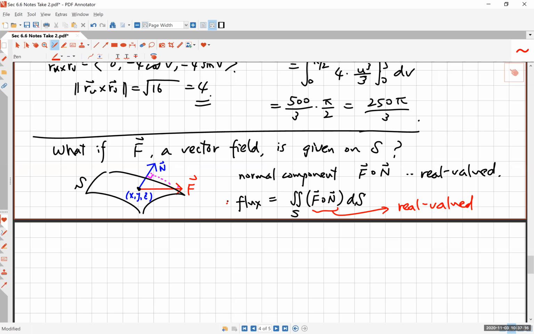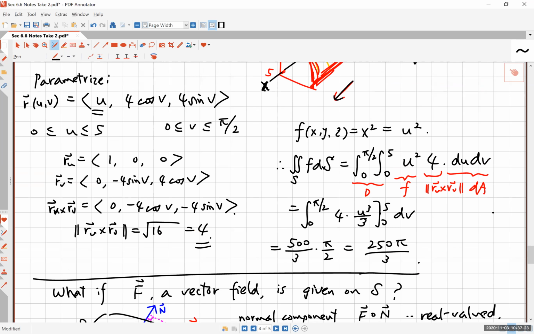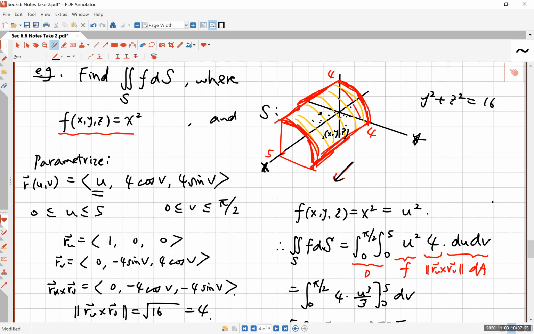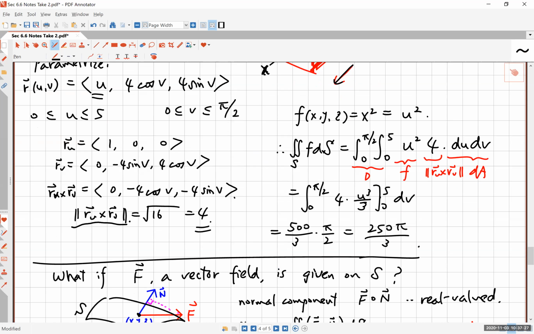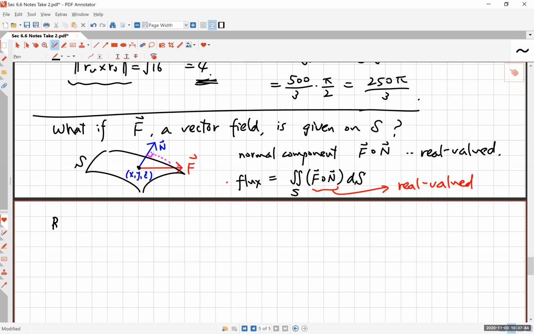And it turns out, and this is the fascinating part of it, this is actually going to be easier than what we did here, because here we had to find RU cross RV and then find the norm of this. This norm, the magnitude, was easy in our example, but it doesn't have to be. This could be very complicated. It could be the square root of something that involves an expression of U and V. Well, let's see what happens with this. Something exciting is about to happen.